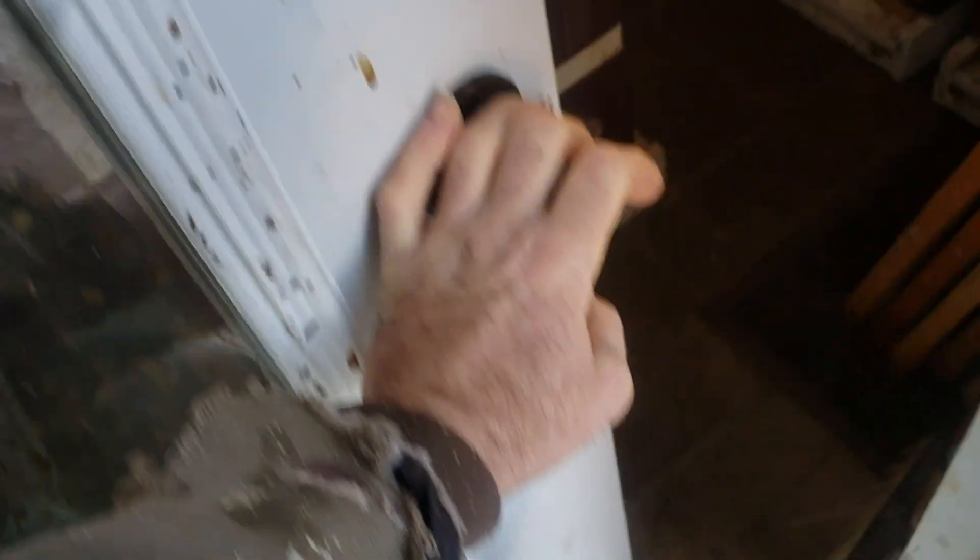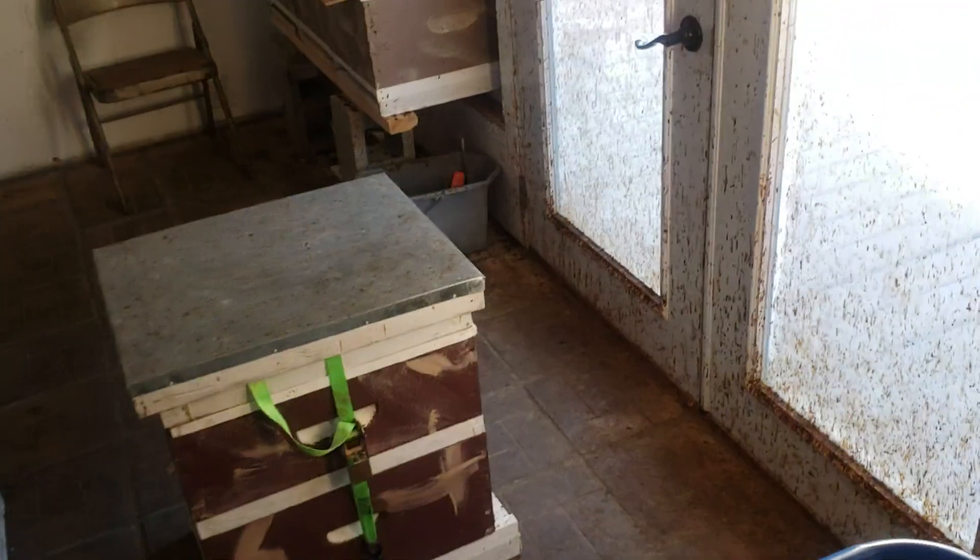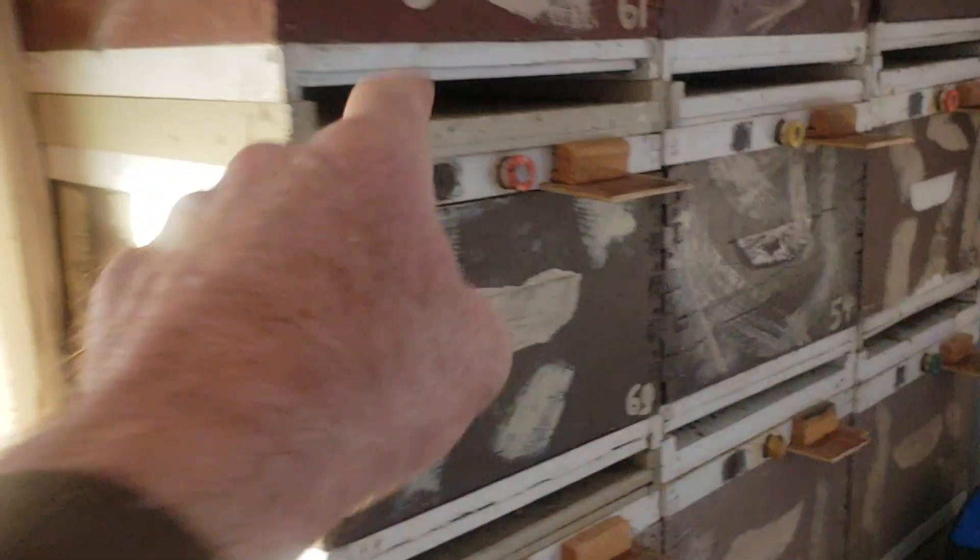These colonies in here — it's in the teens right now. I brought a few in yesterday, but the majority were brought in a few days ago. I don't want any brood to get chilled. I went through and checked these yesterday and found two that didn't have queens anymore, and I combined what was left in those colonies with other smaller colonies. I don't consider that a loss because I was able to take advantage of the workers and put them in other colonies.